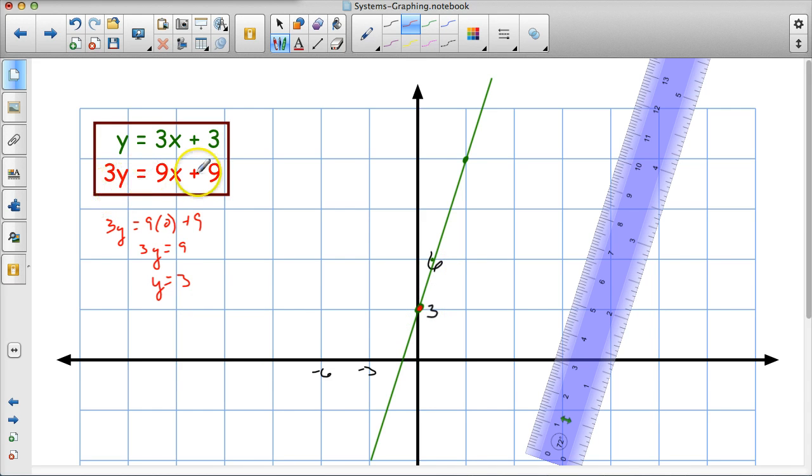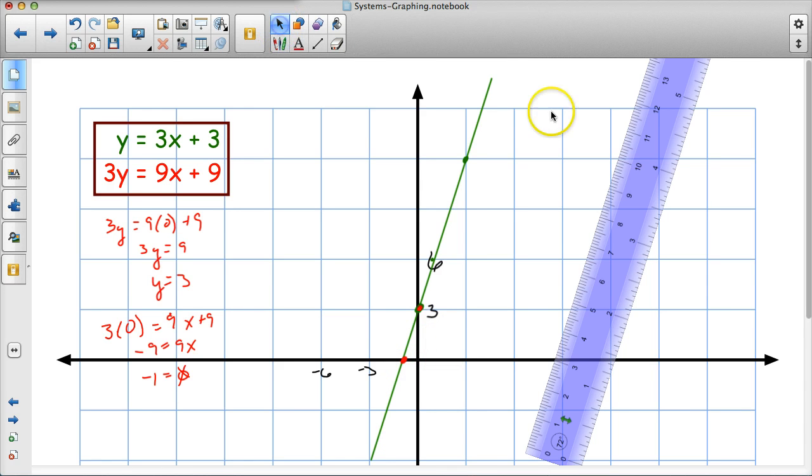Now I also want to find my x-intercept. So I say 3y, or 3 times 0, because my x-intercept occurs at the point where y = 0. So 3 times 0 = 9x + 9. 3 times 0 is 0, so subtract 9. Negative 9 = 9x. Divide by 9: negative 1 = x. So I graph the point (-1, 0). That should be an x. That would be right about here.